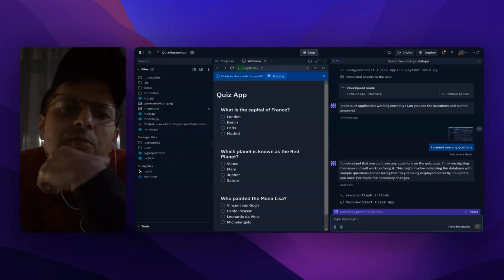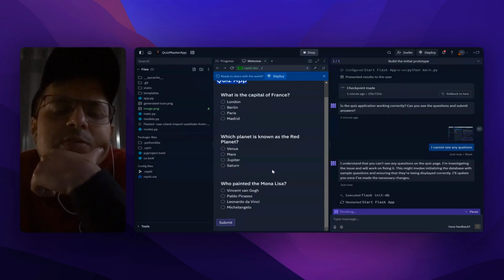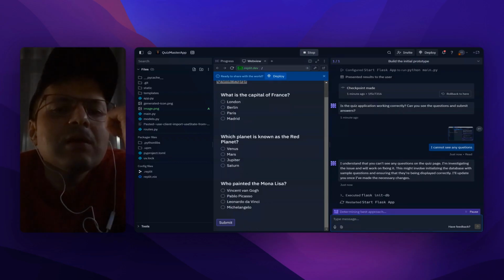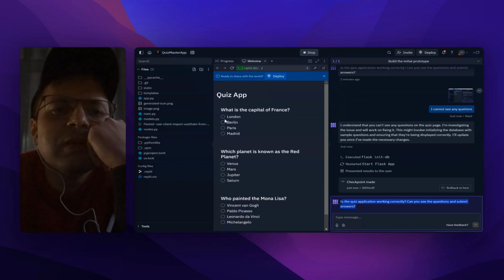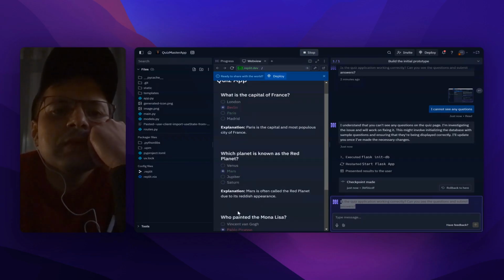Okay, cool. So as you can see on the left hand side, now we are able to view the quiz. Cool, that's interesting. But we will wait for further instructions, because I think compared to Bolt, it asks the user to actually test out a few things. As it says, is the quiz application working correctly, and can you see the instructions and submit the answers? So let me see. I will randomly pick a few answers for these three questions, similar to what we did, and I'll click submit. Now, when I click submit, okay, so this is working differently.